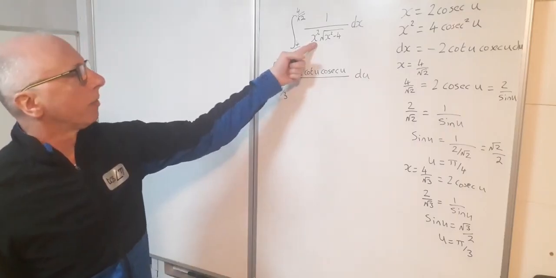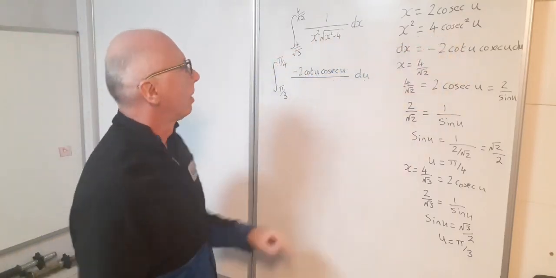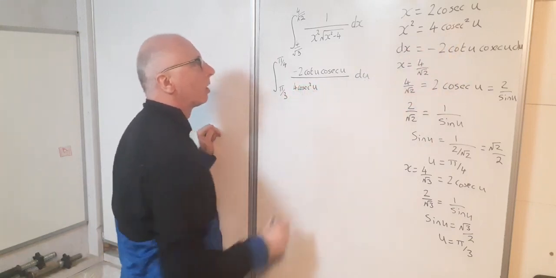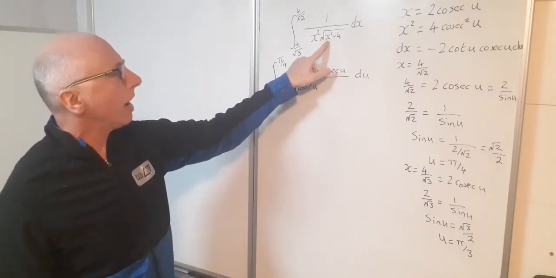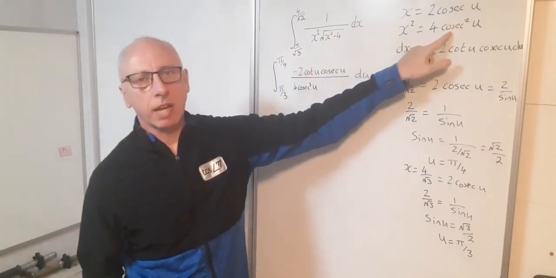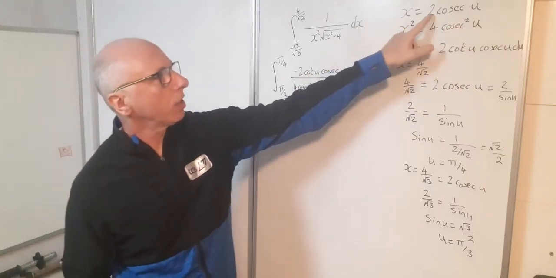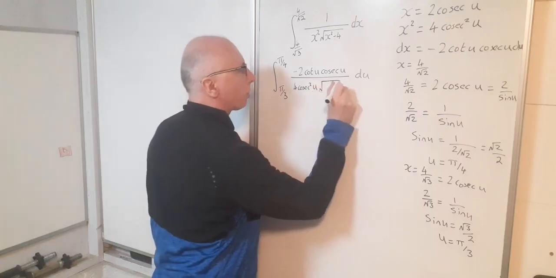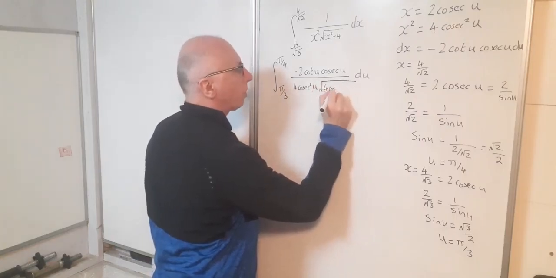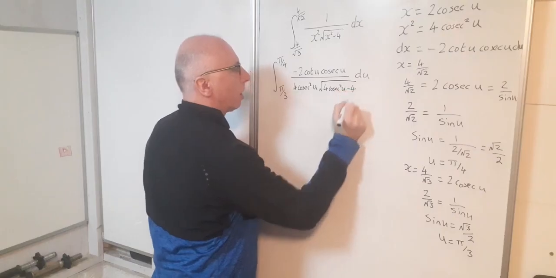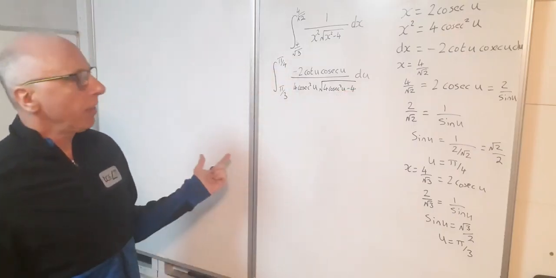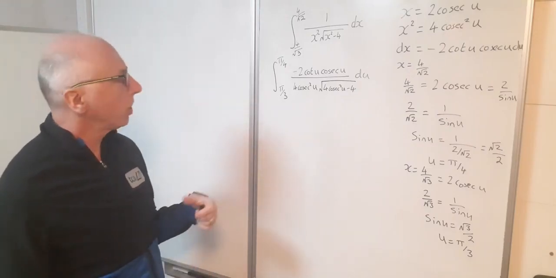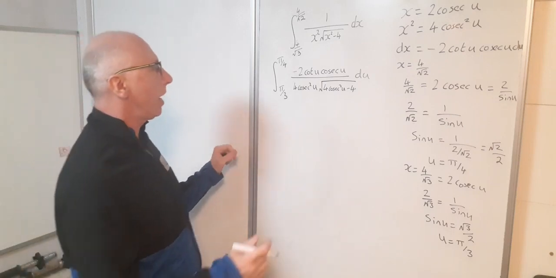Now we need to deal with this. So x squared is that, so that's 4 cosecant squared u. And then I want the square root of that minus 4. So the same thing again, but this time minus 4. Now you can see why I chose x is 2 cosecant u, just to make my life a little bit easier. So I've got the square root of 4 cosecant squared u minus 4. So that's everything now in terms of u, so no x is in there at all. So I need some simplifications, and let's see what we can do from there.